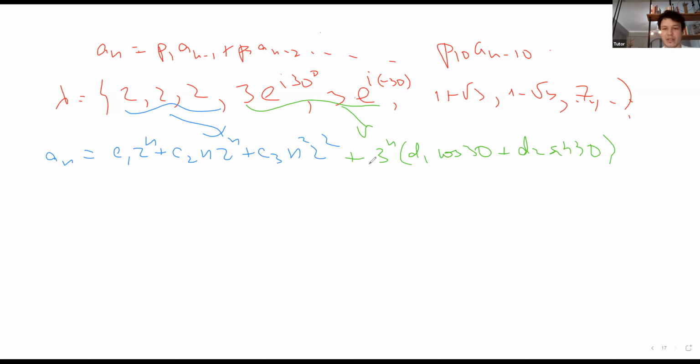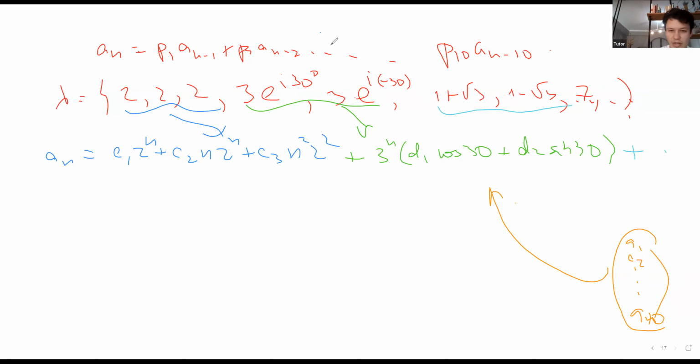So eventually you're going to need to plug in, you're going to be given, because this looks like 10 terms back, some starting conditions, right? So starting is going to be like A1, A2, all the way into A10. So you're going to need to take these 10 starting conditions, plug them in here and solve. Right. So then actually we're not quite done here, because there's more terms. There's going to be these terms, right?